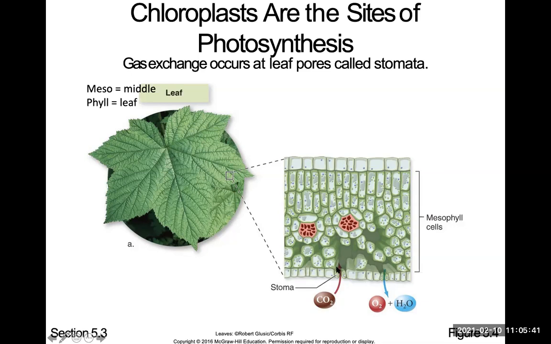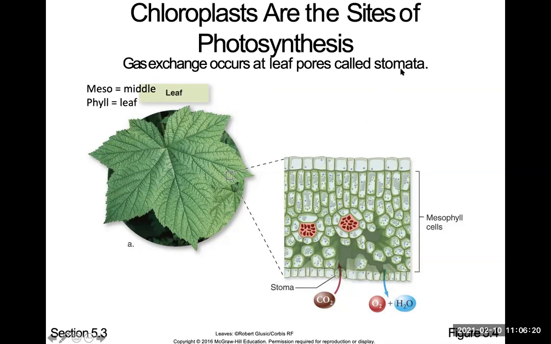What's going to happen? Through these holes, carbon dioxide can go into the plant, and it needs that to make energy. But oxygen can also leave through these holes, and water can leave. It can cause dehydration. So when we talk about desert plants, this becomes very important. We're going to discuss that at the end of the lecture today. So carbon dioxide can go in through these holes, oxygen can leave, and also water can leave. Make sure you guys know gas exchange happens at the pores.